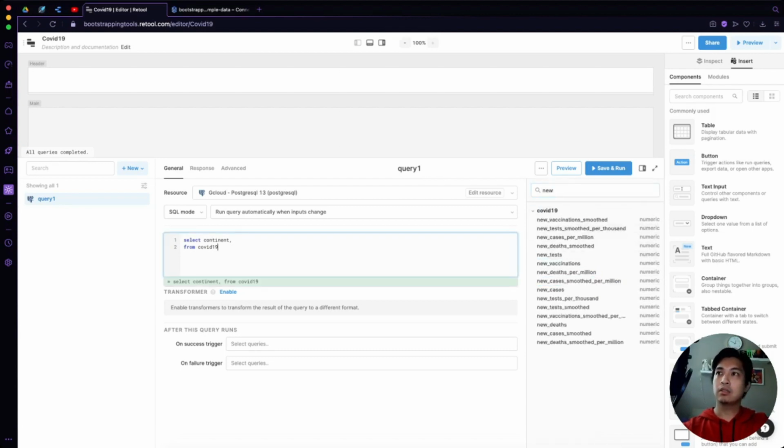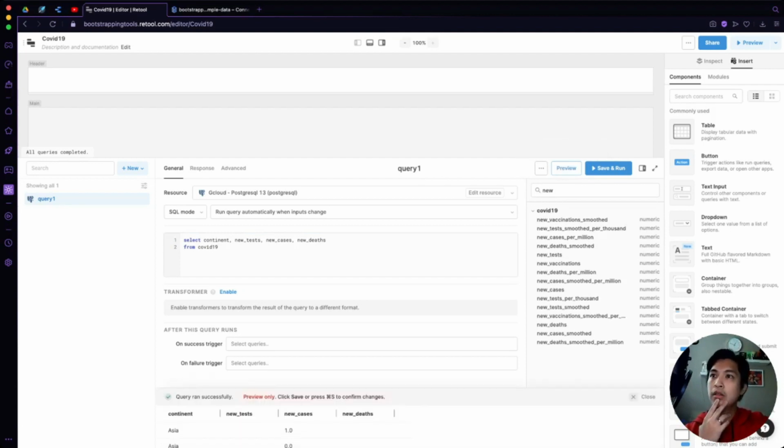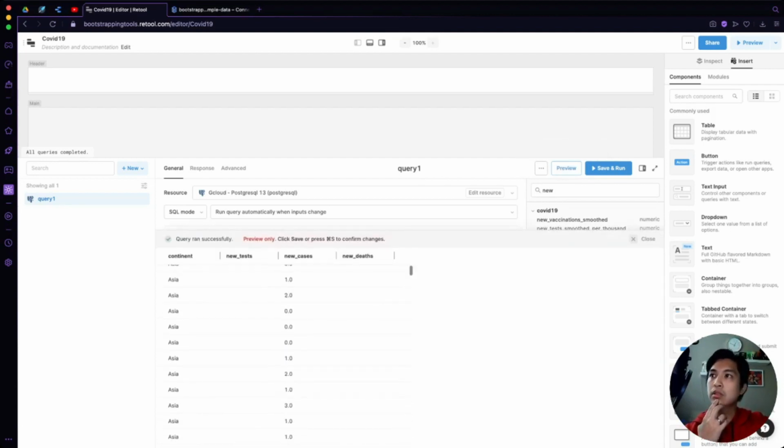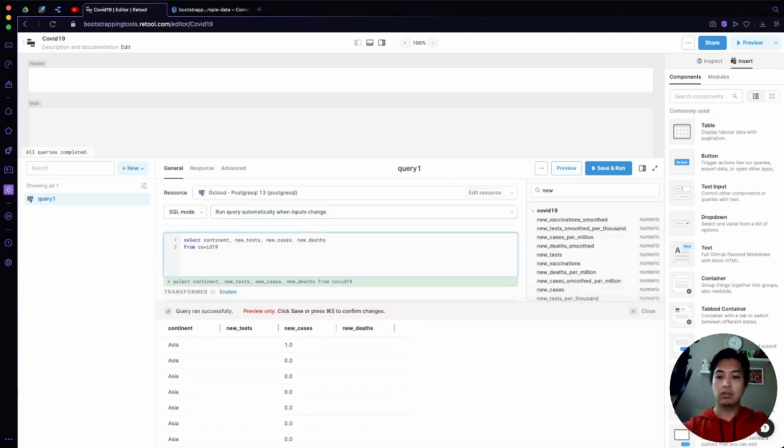New tests, new cases, and new deaths. That's fine. Don't have to worry about the smooth or the per million. Let's keep it simple here. So let's go ahead and preview that data and see what it looks like. Boom, looking pretty good. So a bunch of Asia, and then we actually want to group by probably the continent.